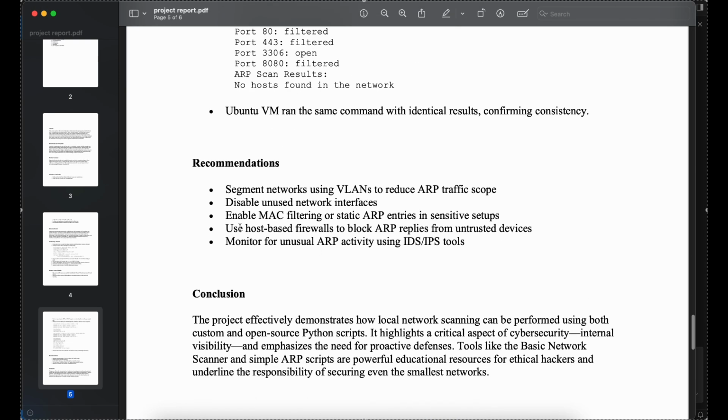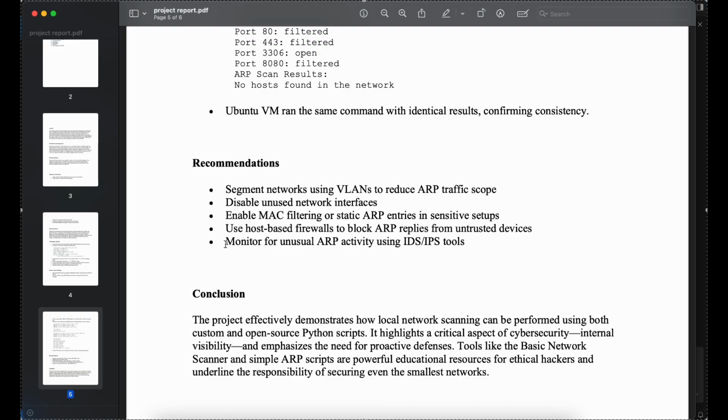And then enable MAC filtering or static ARP entries in sensitive setups. As you can see, there is no ARP response because it is unnecessary. Use host-based firewalls to block ARP replies from untrusted devices, and monitor for unusual ARP activity using IDS or IPS tools.